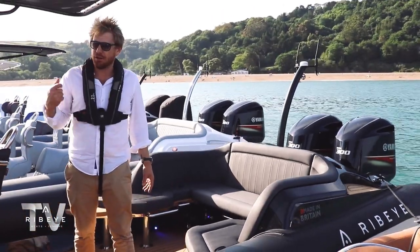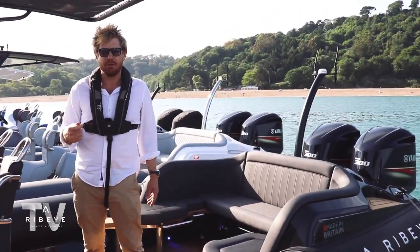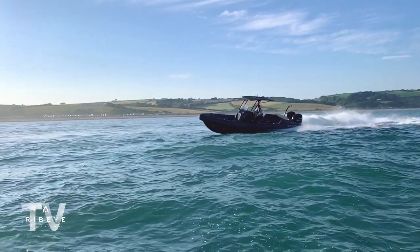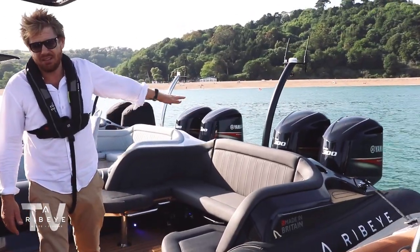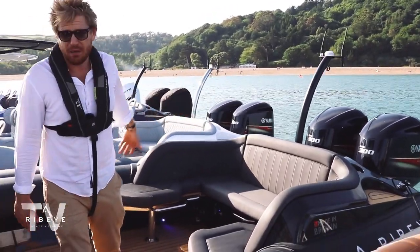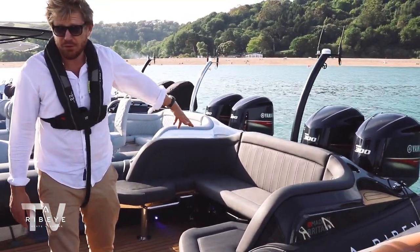We're now back at the boats on our 9.5 meter all black demo boat. You've probably seen this on our social media channels over the winter. This boat's finished with the twin 300 black edition Yamahas, the large U-berth rear seating option with the fluted upholstery.